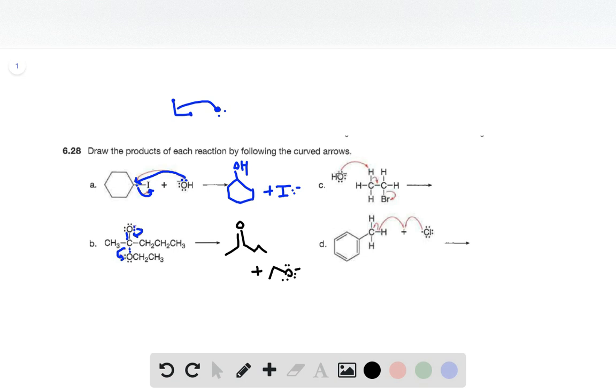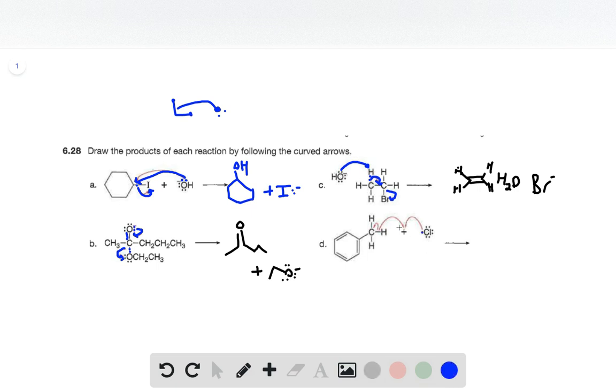In C, our nucleophile, water or hydroxide, picks up this proton using the nucleophilic oxygen with its extra lone pair of electrons. It's electron rich, making a bond. When we make a bond, we need to break a bond. So the sigma bond will break, forming a pi bond here. When we form a bond, we need to break a bond. So now the best leaving group here, obviously halides being very good leaving groups, so bromine will obviously leave. So that gives us Br minus. So we get this ethene, water, and bromide anion.